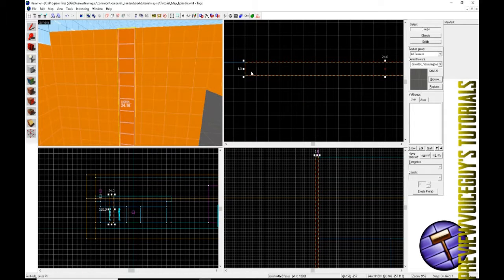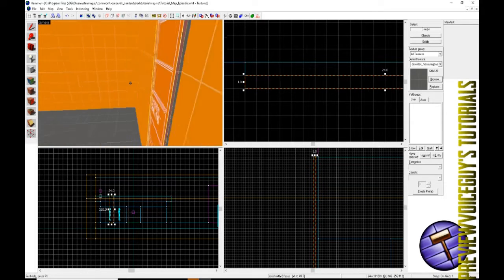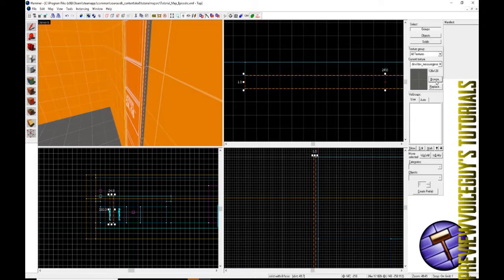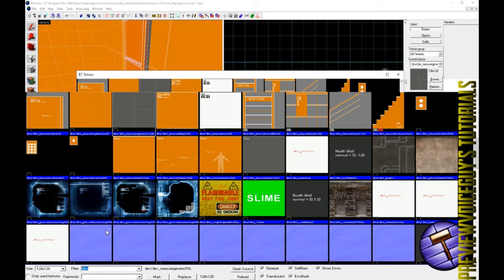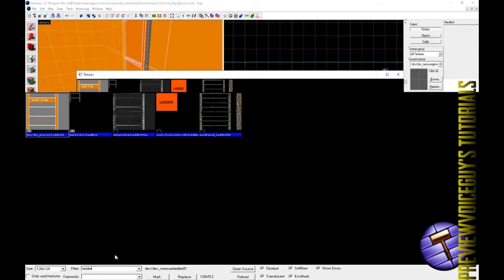The way that we make the ladder is I'll go ahead and zoom my grid all the way down to 1. So we're going to be on snap-on grid 1. I will hold shift and the left mouse, drag it out, and bam, that makes a copy. I explained that in the previous tutorials as well as how to make a copy. But once we've got the copy there, we're going to go ahead and type in ladder.